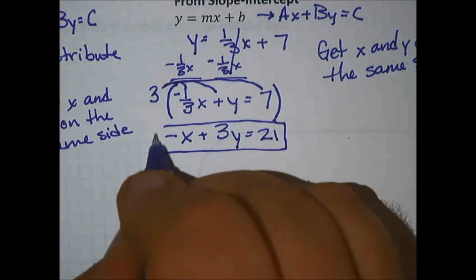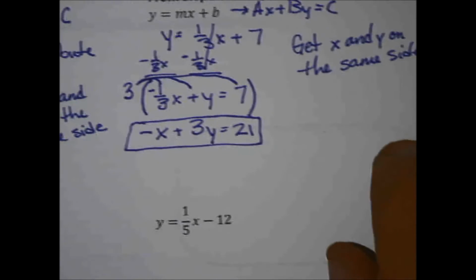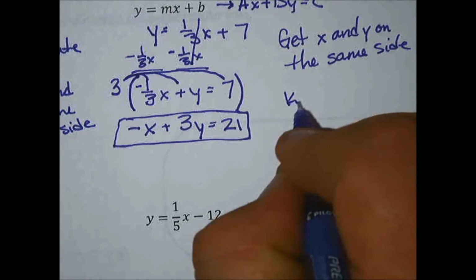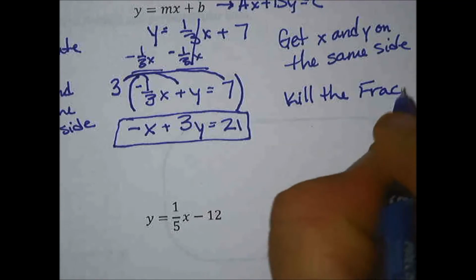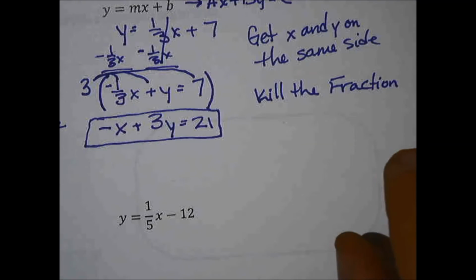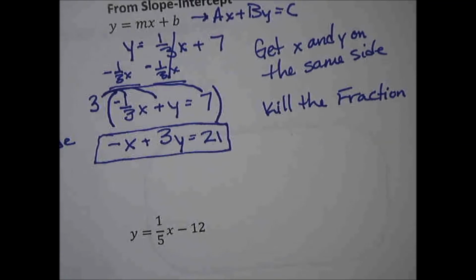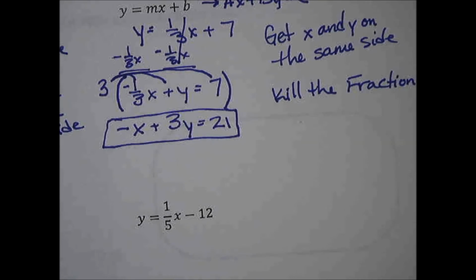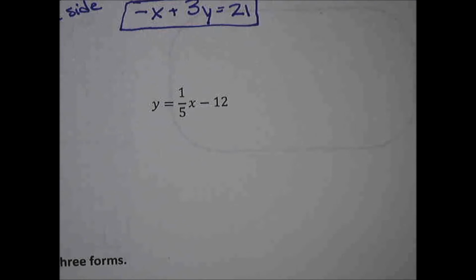As long as you multiply something by the whole equation, you can pick whatever you want. It doesn't matter. But I should have put it over on the left-hand side, but we need to make sure we kill the fraction. Okay, kill the fraction. That's a very important step that we always have to do when we're going into standard form, and only standard form. The other forms can have fractions. I want you to go ahead and pause the video and do this problem.